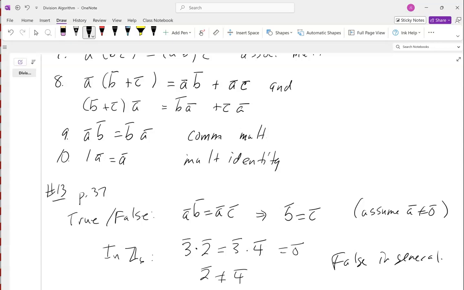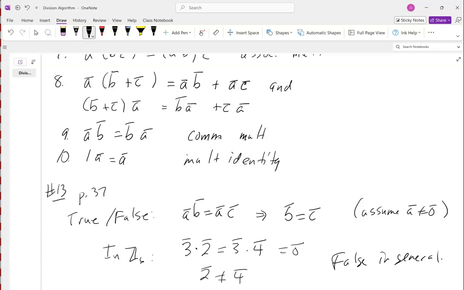If A always had a multiplicative inverse, then would it be true? If I knew that I had a multiplicative inverse for A, would it be true? Yeah, because I could just multiply both sides by its inverse, right? It would be true if A were always invertible. If it has an inverse, we say the element is invertible, or is a unit. We've talked about units before. We'll do more definitions as we go through. But in general, if I know that A is invertible, then I know this is true. But in general, it's not true.